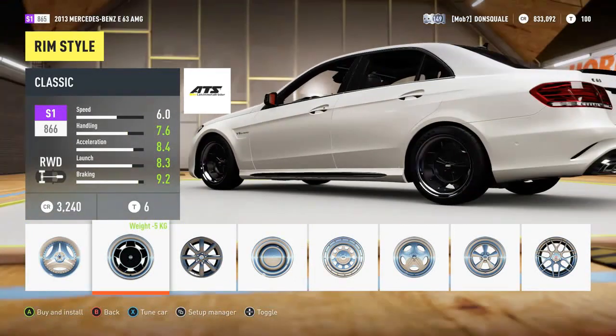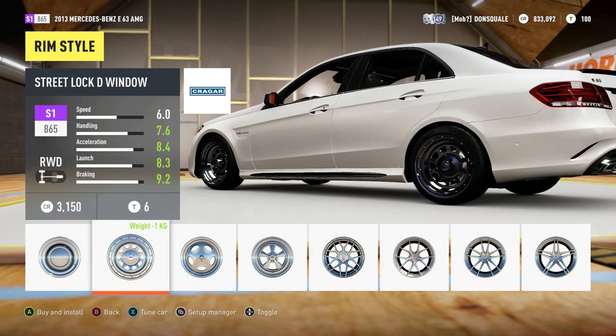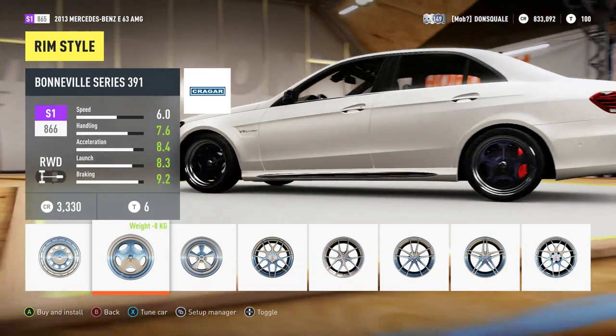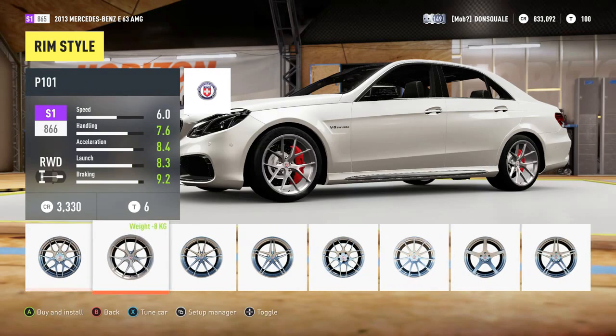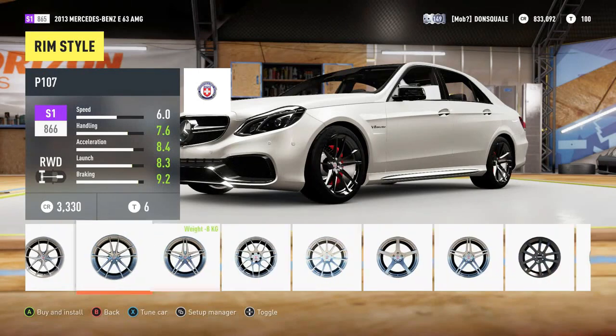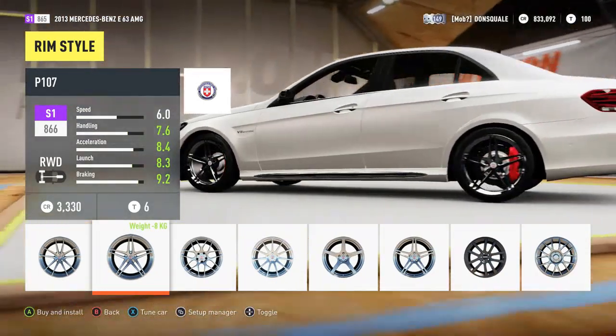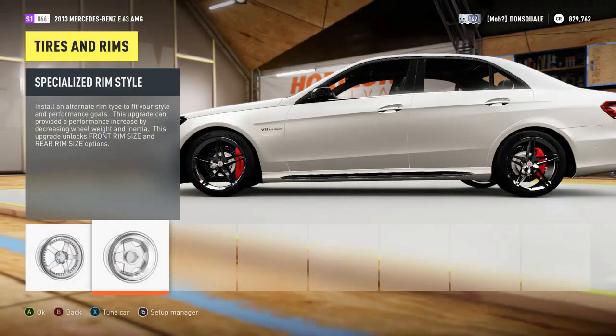The classic ATS being one of my favorite wheels for the drift builds. Not feeling those too much. Ooh, them Bonnevilles looking pretty dope. Actually, those were on our BMW M5 that we recently did. Ooh, I'm liking those too, man. Lots of really sick choices. Them 5 spokes, though. I am liking the 5 spokes. Let's go ahead and add those up.